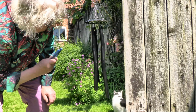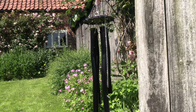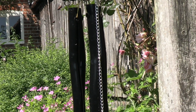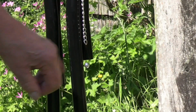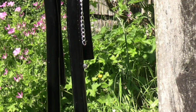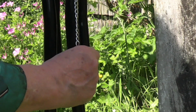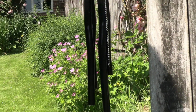So now we're going to get on with the old clapper. But before that, I want to put on these chimelets. These are silver threads, very lightweight, with a little reflecting sphere at the bottom. They don't actually touch the tube, so I'm not getting interference with the sound. But they produce a nice additional one.